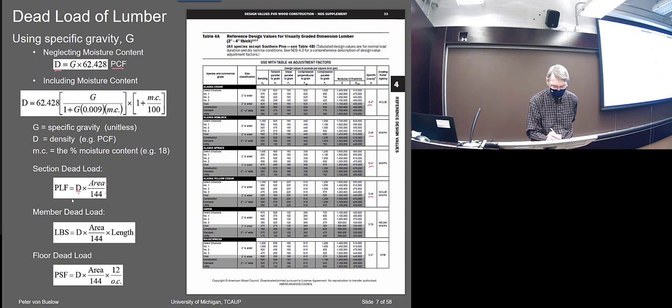I think we did this last time, in fact, in that first problem it comes up. So that would give you PLF. If you wanted to get the total weight, I guess you could multiply it by the length. You could also just say the volume times the density, right? And that would be the pounds, instead of just PLF. Okay.